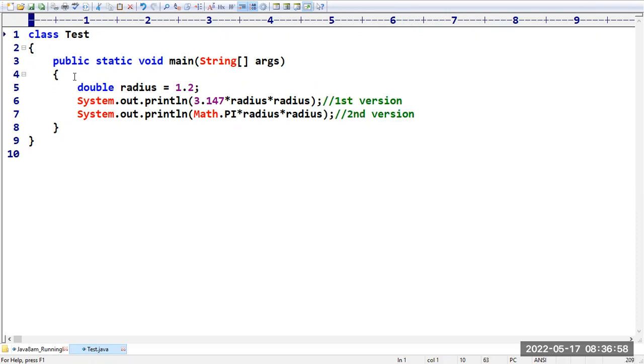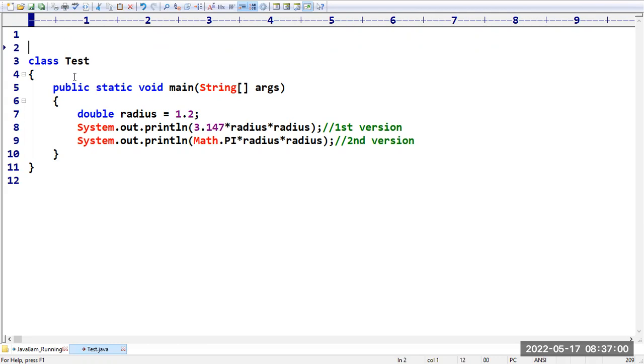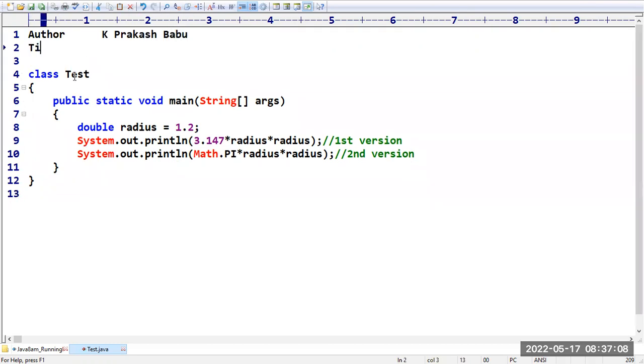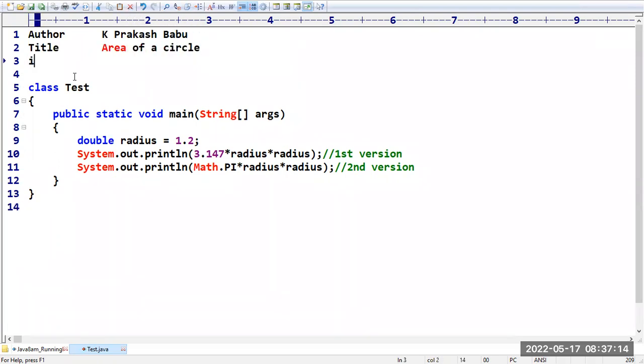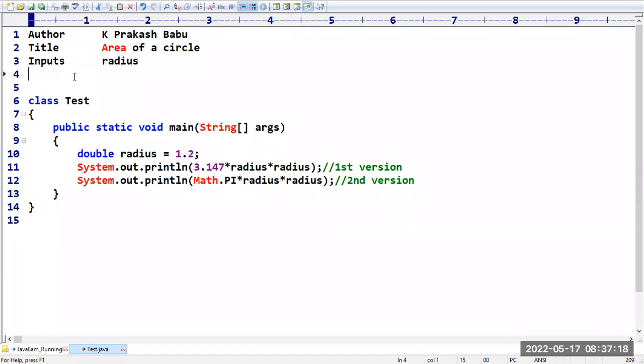Sir, now could you please provide a description about this program? Who is the author? Sir, K. Prakash Babu developed this program. What is the title of the program? Sir, area of a circle. What are the inputs for my program? Sir, input is nothing but radius. What is the output from the program?